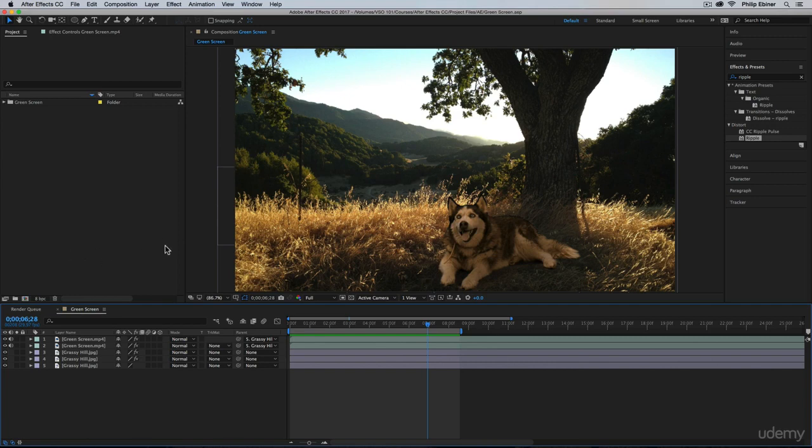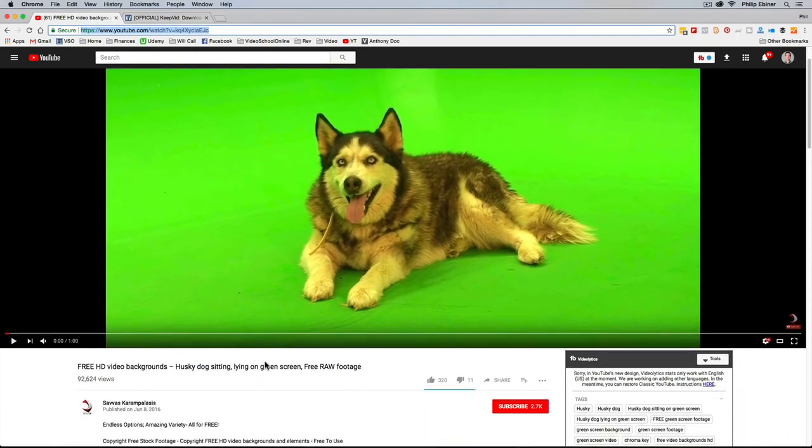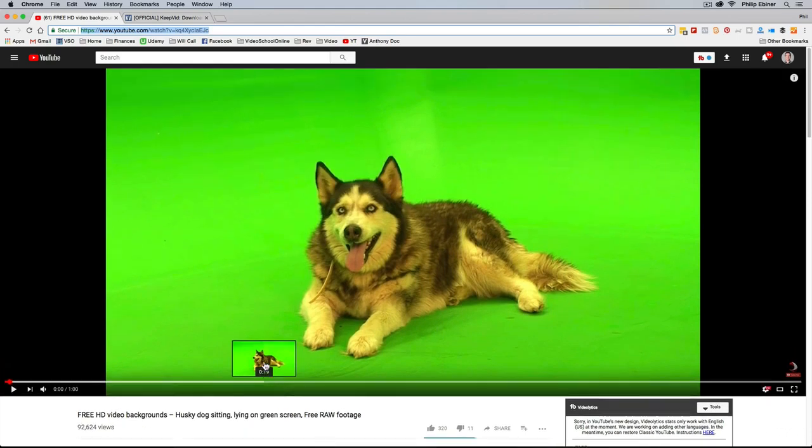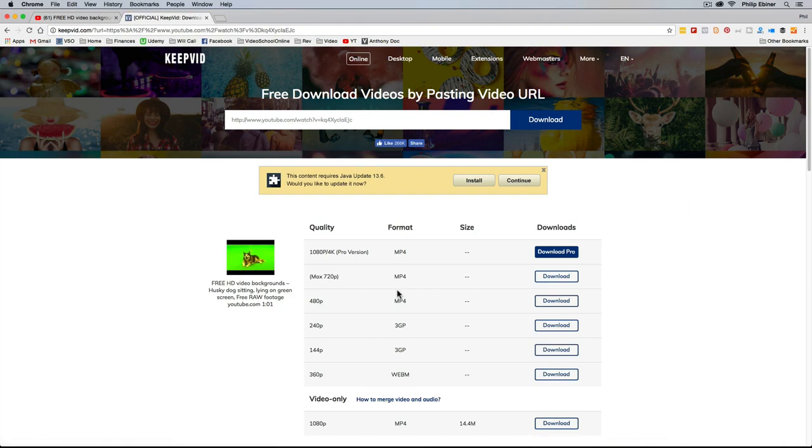The first thing you need to do is download the green screen footage. There's free green screen footage online that you can find, and I provided links in the lesson before this. So if you didn't do that already, go to that video, and it's totally free. They've given us permission, but they don't really give a direct download to this. So I'm using KeepVid to download YouTube videos. So copy the YouTube URL, go to keepvid.com, paste the link, click download, and then go ahead and download the 720p version. That should be fine for working with this video clip.